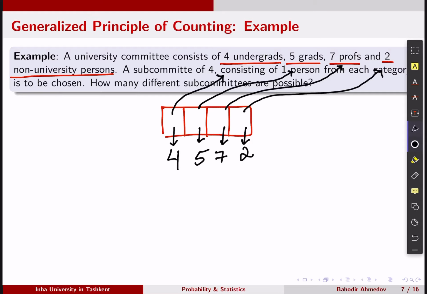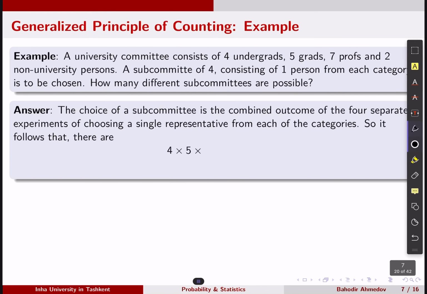2. So the number of different possibilities we can choose is just the multiplication of those numbers. So it's going to be 20 times 14, so it's going to be 280. So we can generate 280 different committees. And you see, just drawing the boxes in order to solve this kind of problem is so easy. So here is the solution for the problem.